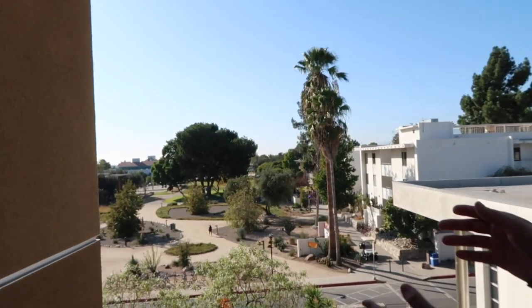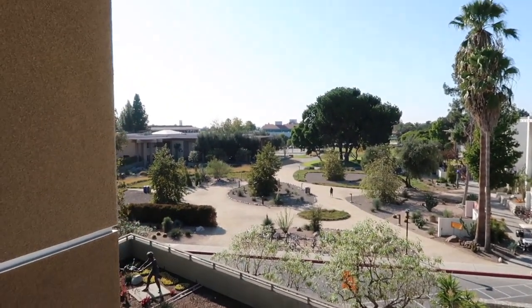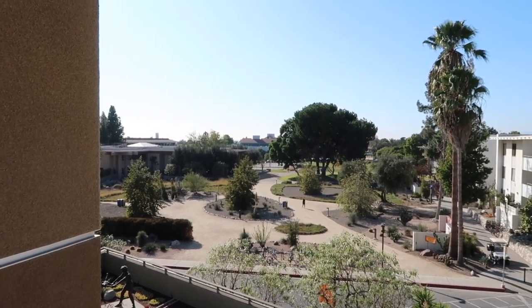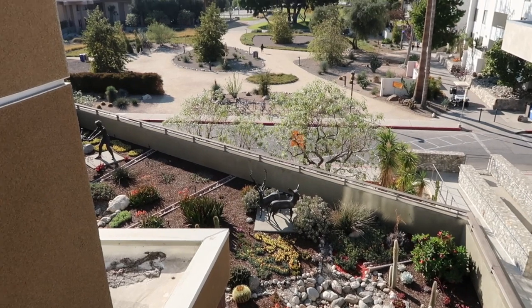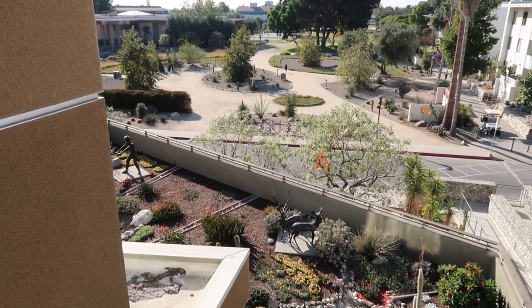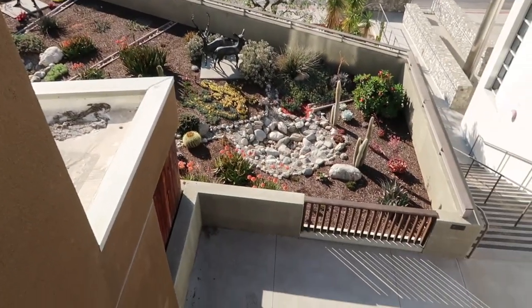Come on. I'm coming. Come on, little one. Okay, this is the dining hall. Ooh. That's the dining hall and... Look at the little deer. Offices. Yeah, I don't know how you get into that, but it's just a garden. I wonder how they take care of it. I have no idea. Succulents.